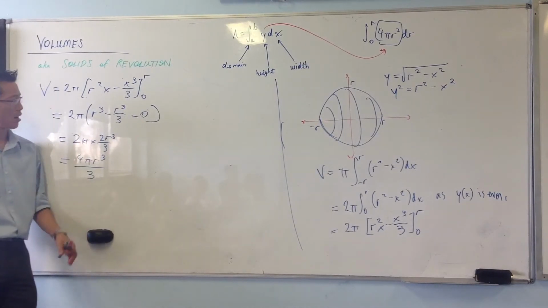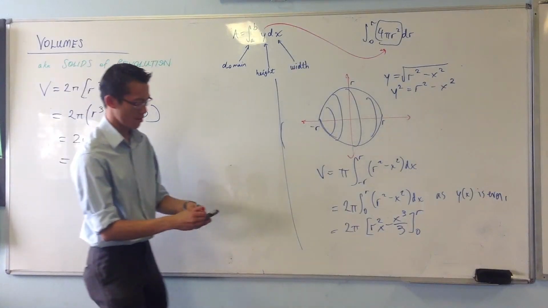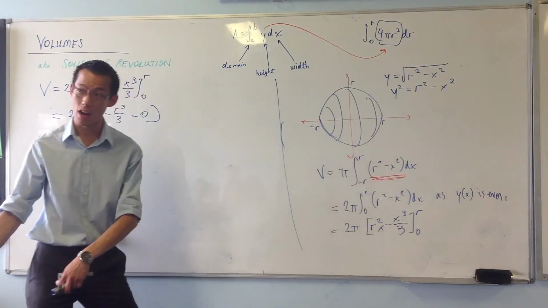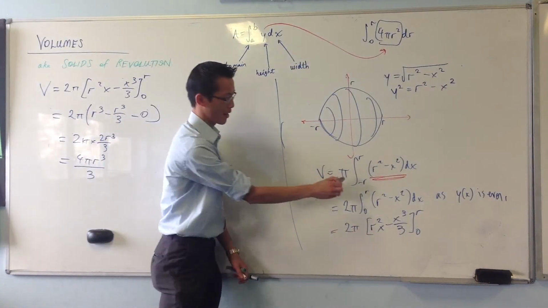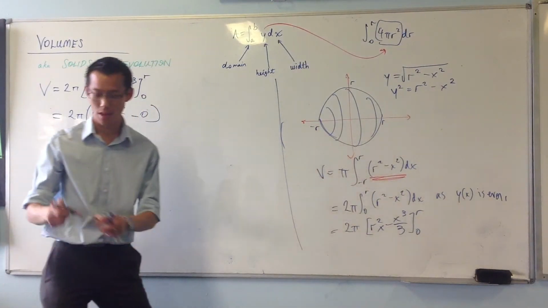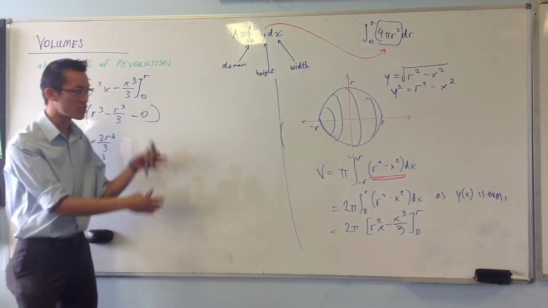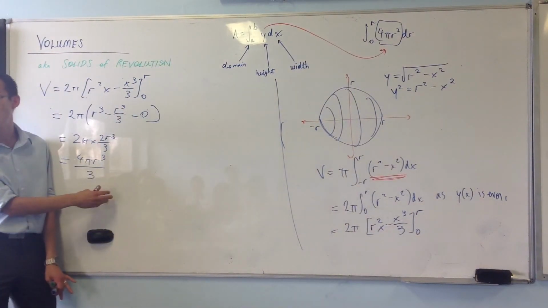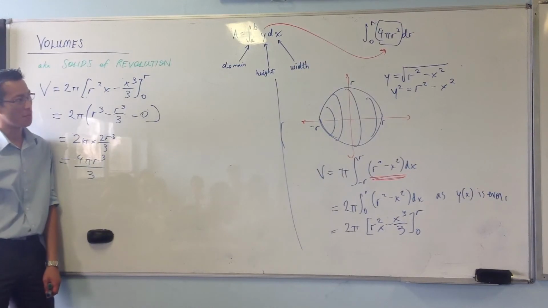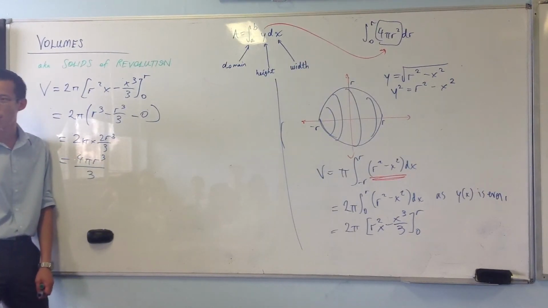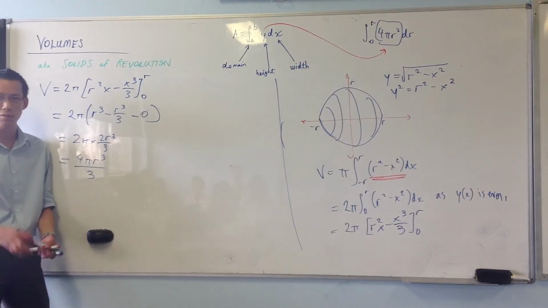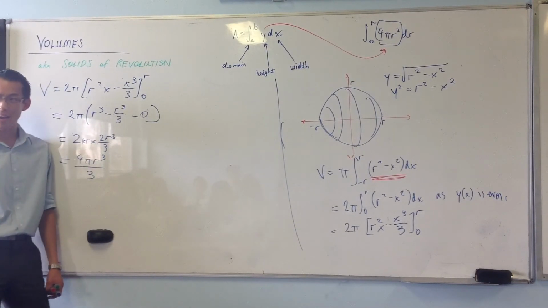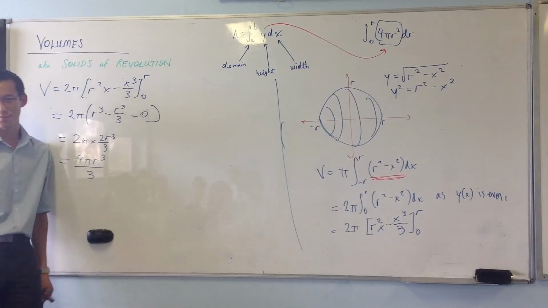So this idea, that I can take a function and instead of working out an area, I can work out a volume by going pi y squared, is really, really powerful. Now, there's lots of different kinds of volumes. We've been looking at simple ones and ones where you already knew the results, but we're going to leave that for tomorrow in our double. There's basically 4 different kinds of volumes that we're going to look at. So we haven't even looked at the y-axis yet, but you guys have worked pretty hard, so I'm going to stop there.